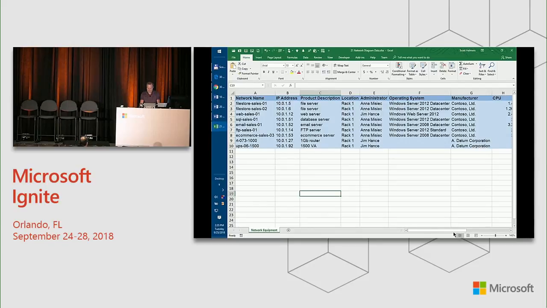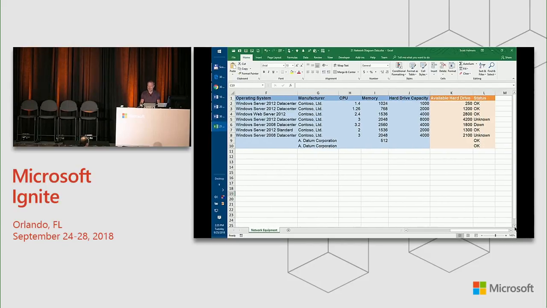It is possible, I showed you how to create data fields manually. It's possible to add your own fields. So those couple of columns on the right that I've colored differently just to make them stand out, available hard drive and status, those are columns of data that don't exist in the out-of-the-box network shapes in the Visio diagram. The act of what we're about to do, linking to this data source, will automatically add them. So that's an even easier way.